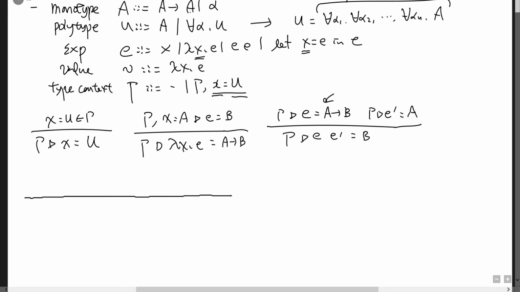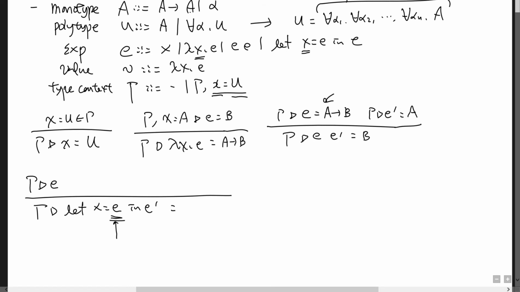And what about let binding? First, we want to type check this expression E. In general, this expression E can have a polytype.